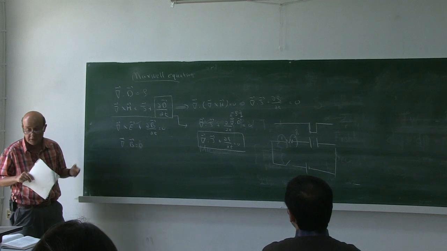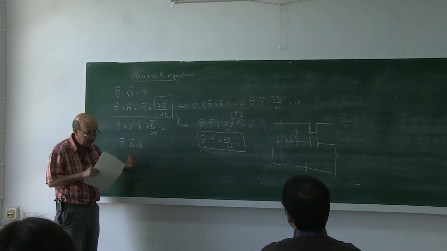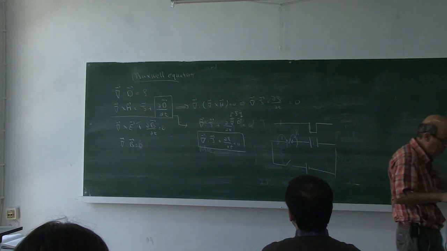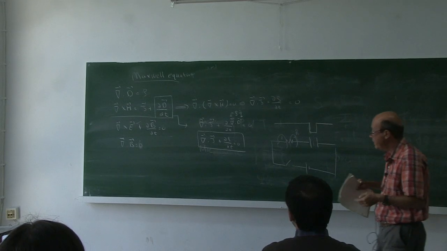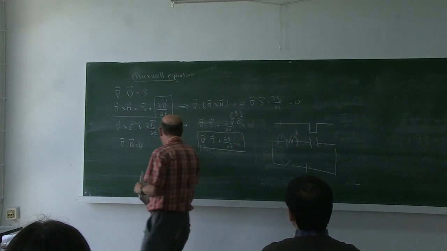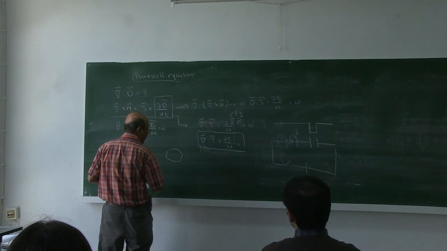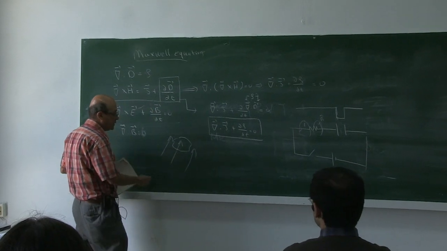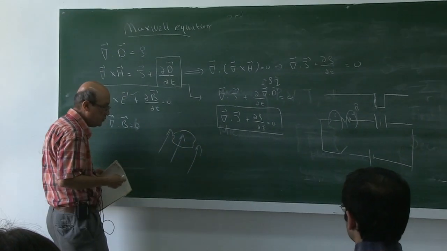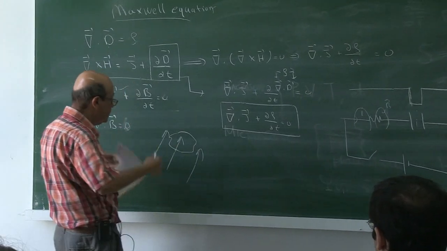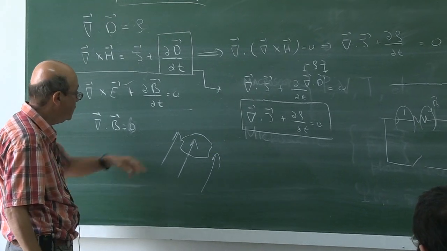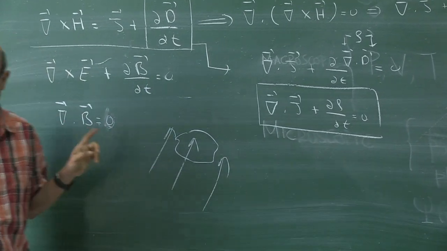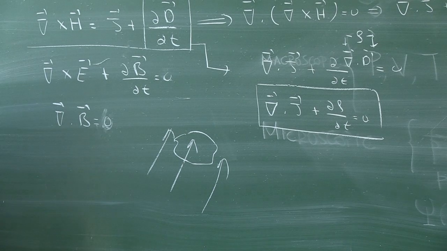We have Faraday's equations, and that tells you that when the magnetic flux changes in time, you produce an electromotive force in any closed loop. Let's say you have a closed loop in an external magnetic field and you change the flux; you will have some induced current. Change the area of the loop, you will again obtain some current. And we don't have magnetic poles: del dot B is equal to 0.